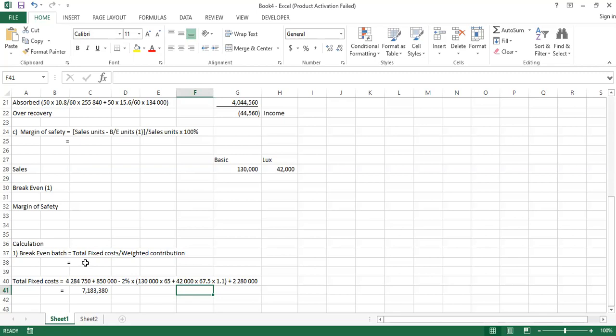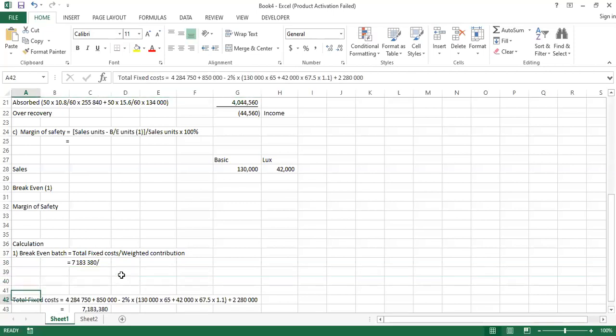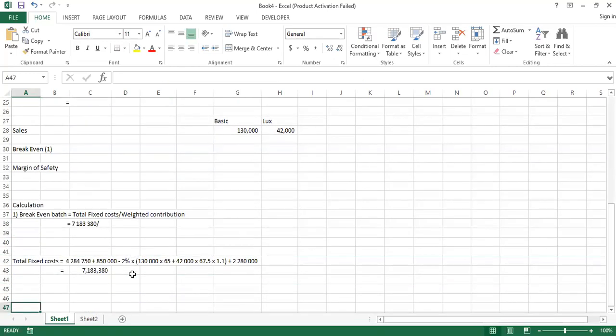All right, so we've got that. Now we can put our fixed cost there. So that's 7,183,38. The trick with getting this right is to make sure that you are following through your working. You are not dropping any figures along the way. Like in this instance, you are able to trace back your 130,000, trace back your 42,000. That's the trick with getting this right. So it's not exactly about getting this amount right. We are really checking the principle. So in checking the principle, that's what they are looking for there.